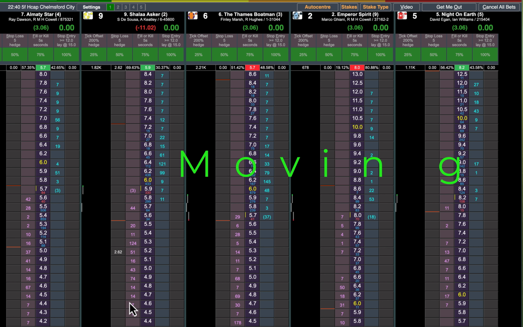Moving bets is really simple. Once you've got a bet, go to the column that the bet is in and right click. So if I want to move this to 4.5, I'll just right click, and there it is. Same on the back side. If I go and place a bet there at 8 and move it to 7, I can right click, and then if I want to move it again, I can just right click and move it again.